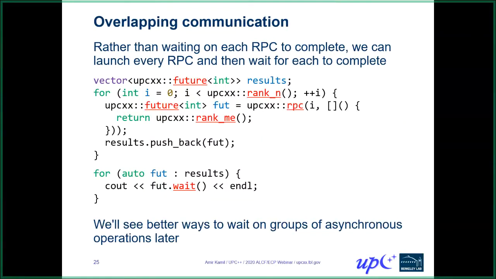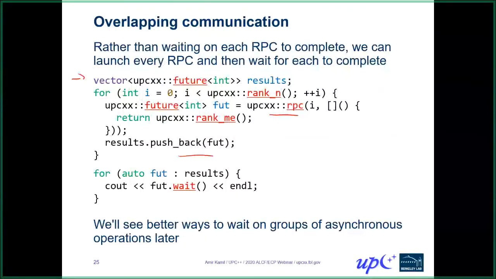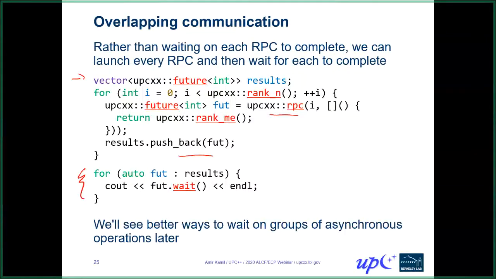In this example, we have a vector of futures representing futures for multiple communication operations. The code initiates a bunch of RPC operations to many different processes, storing those futures in the vector. Notice that we launch a bunch of RPC operations before calling wait on any of them. Then afterwards, the code does a wait on each to ensure they've completed. This isn't the best way — it's just an illustration that we can launch multiple operations concurrently. We'll see better ways of waiting on groups of asynchronous operations later.